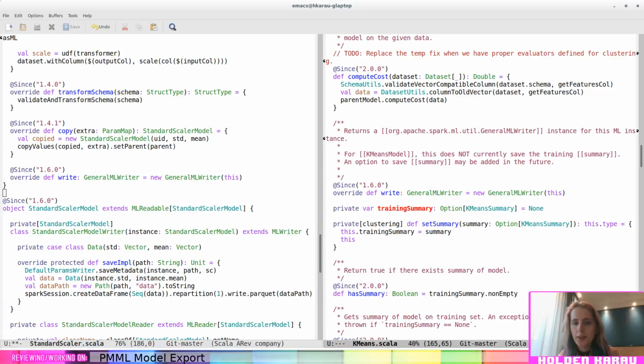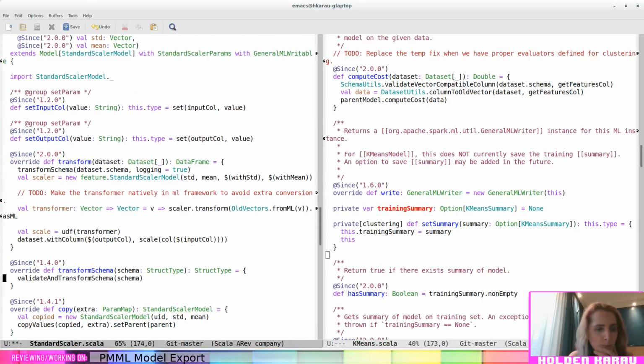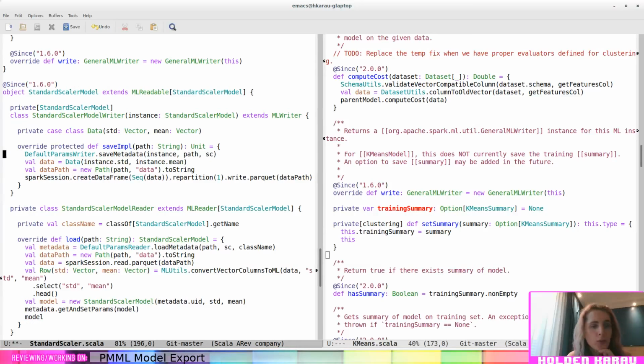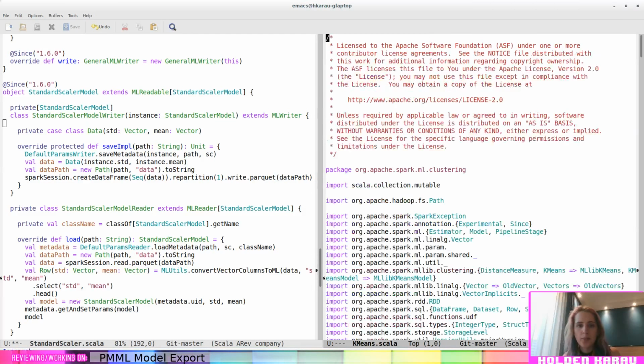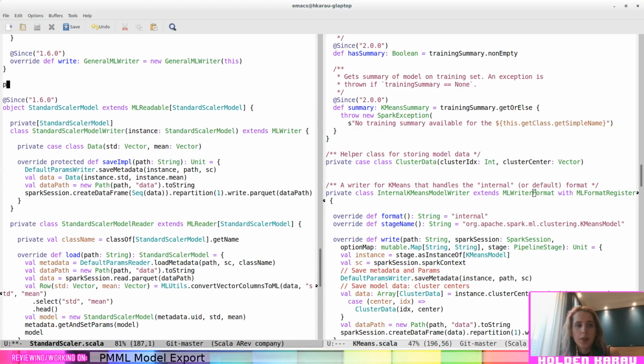That's fine. And the next thing that we have to change is we're going to find the writer. We're going to move this out and make it discoverable. And in the same way, it extends ML writer, and we make it a private class, so that's fine.